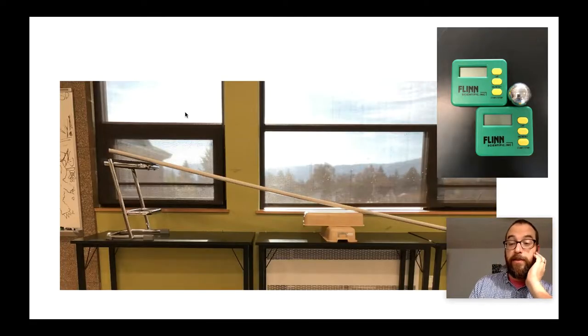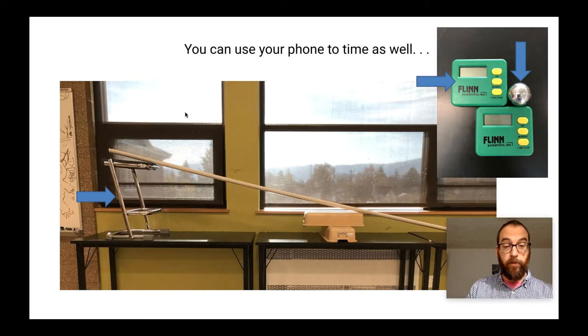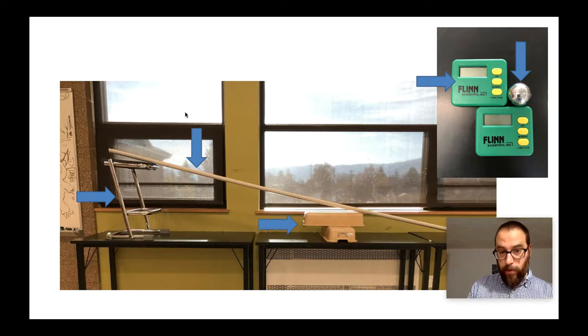And you will need these things. 1 polished and beautiful steel ball bearing, 2 little green Flynn timers, a stool, a ramp, which is just a piece of PVC pipe cut in half, and a couple of little storage bins, the tan ones, to prop up your ramp and keep it from sagging. You should also put a little piece of tape in between the ramp and the stool that keeps the ramp in place, so the back of the ramp is right at the back of the stool, and it stays that way throughout the investigation. So you're not changing the slope of the ramp during your investigation.